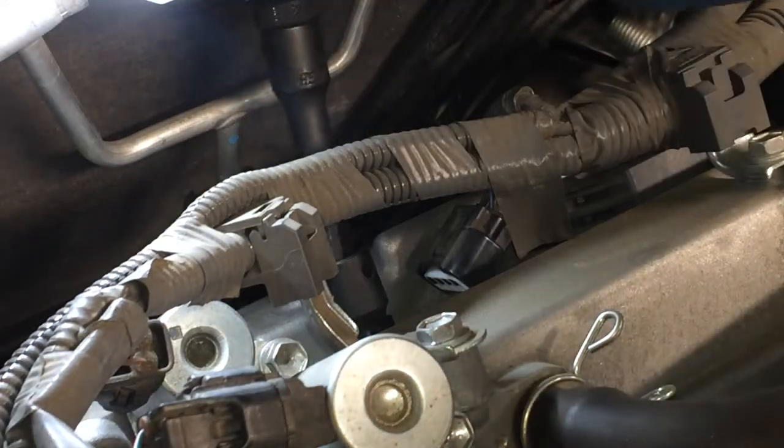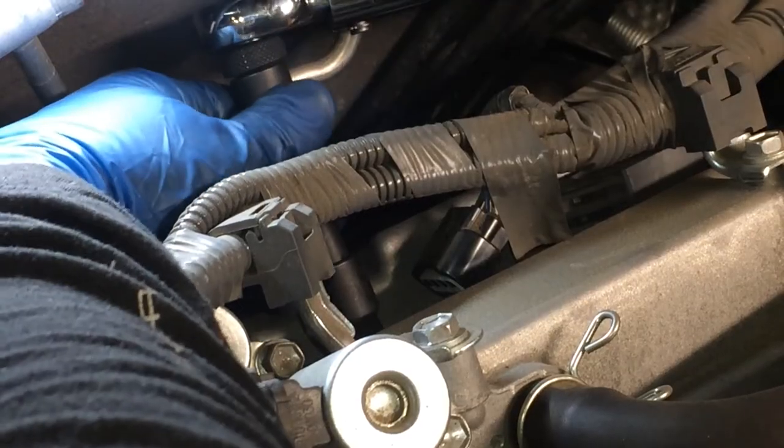Okay, coming in with the torque wrench now. I had to add a little extension to be able to get the torque wrench in there. 156 inch-pounds, so not very tight. There it is.